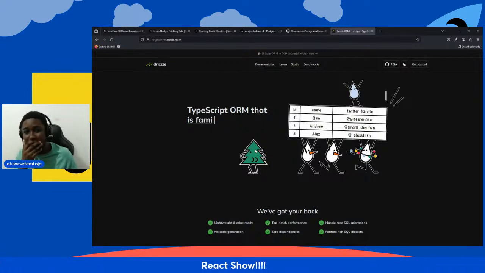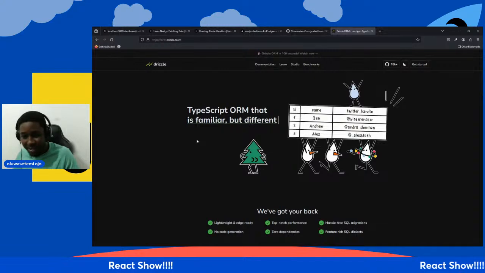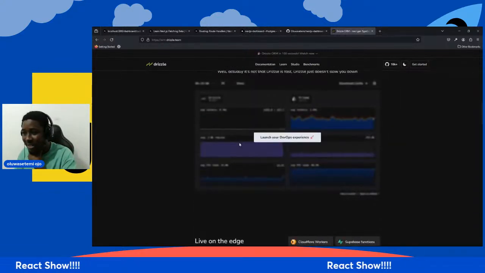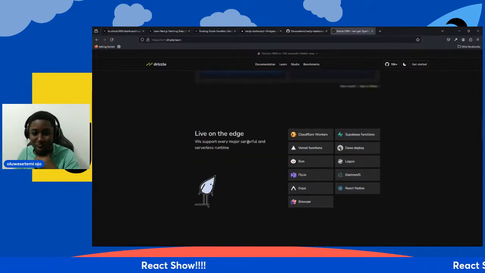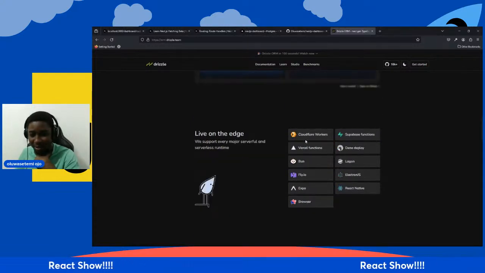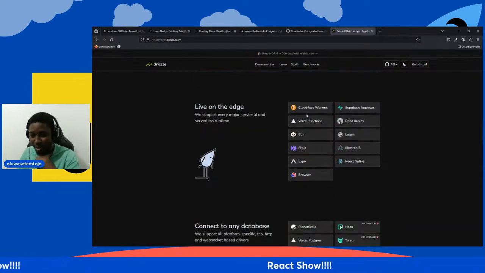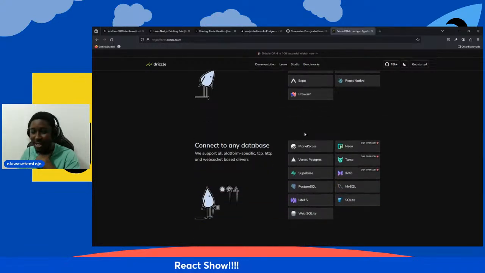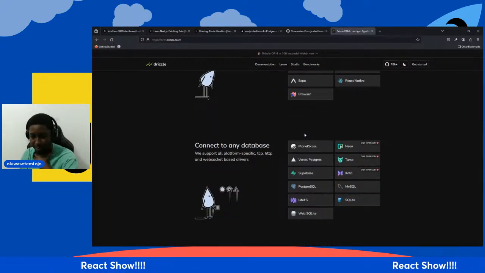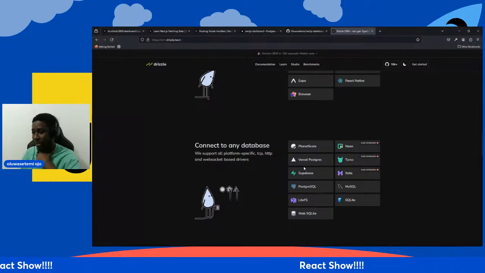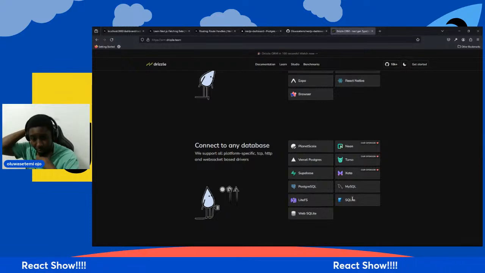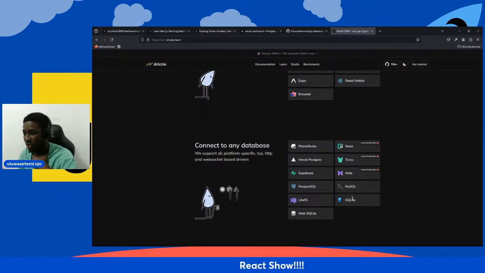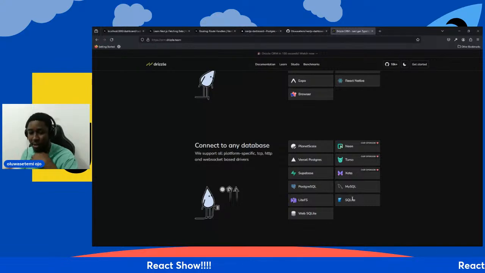I don't know how to explain this though, but I feel like maybe one of these days I can find a day to explain and expose some things to you, to talk about how you can use some ORMs as a front end developer, because that's the important thing. As a front end developer you don't want to learn too much of database, right? You don't want to learn too much of different things. You just want to learn little for you to be able to build something.